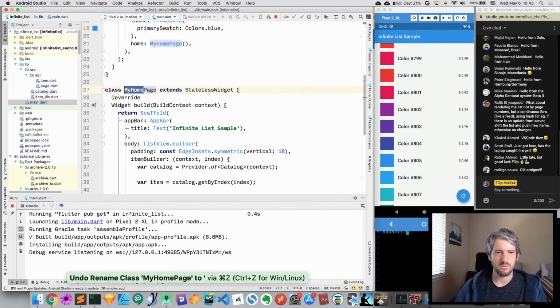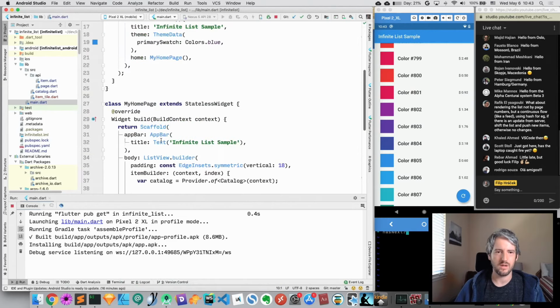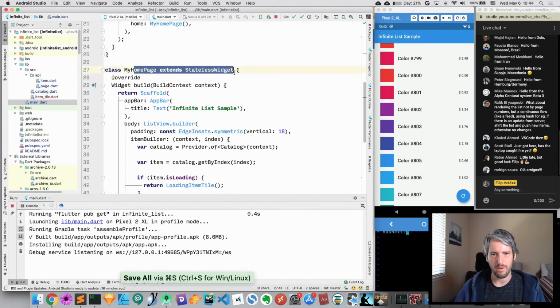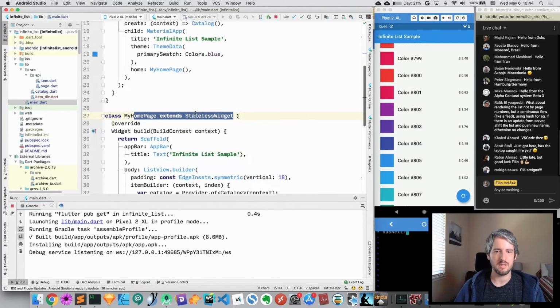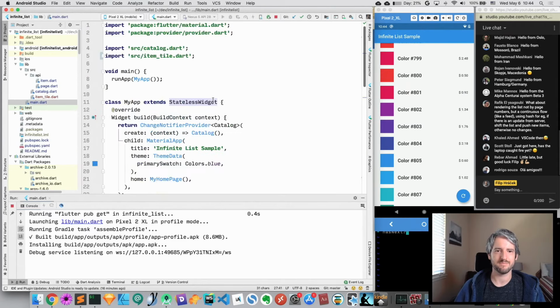Let's go back to homepage. If this wasn't the sample, I would just go with whatever I want, and I would also not have my homepage widget in main.dart. But here I'm just trying to stay out of everyone's hair and make everything very, very simple.